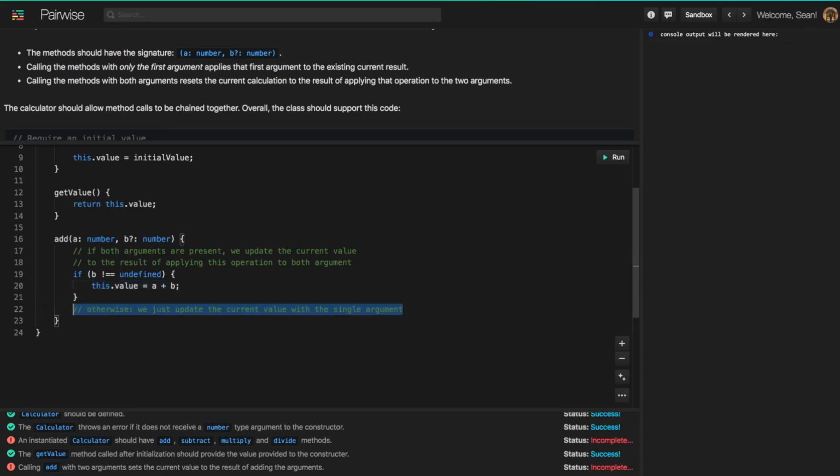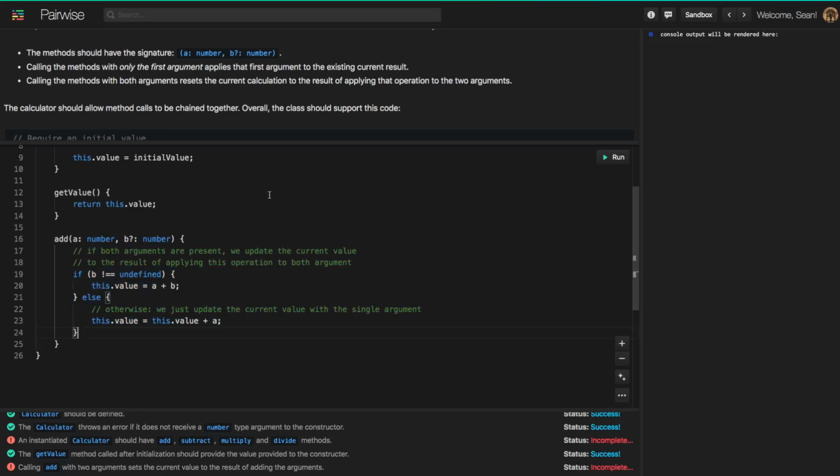And then otherwise we're in this other case here. So we can say else we want to just say this dot value equals this dot value plus a. Okay, so this is the logic for the add method, and the other methods will have a similar logic.